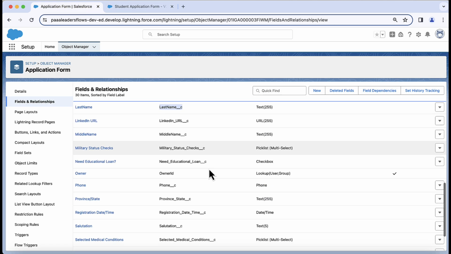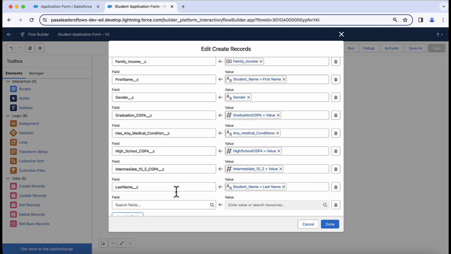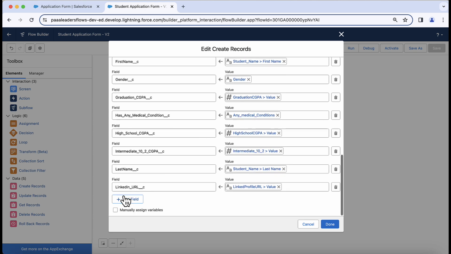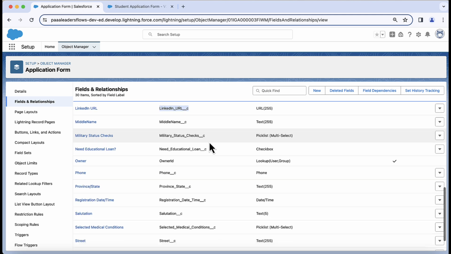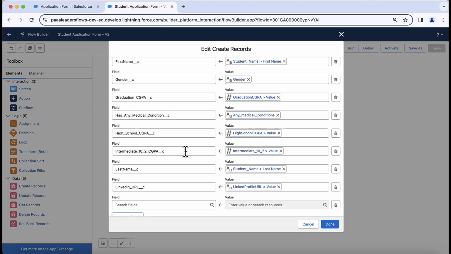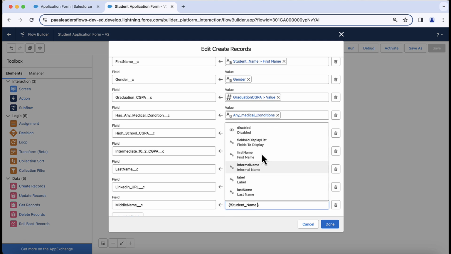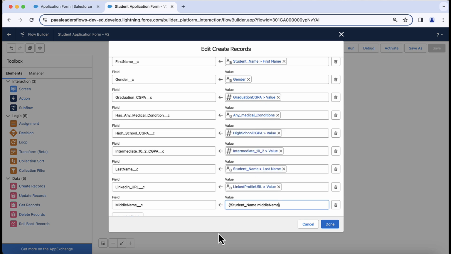Then comes LinkedIn URL, LinkedIn profile URL dot value, and here you can give the middle name. So middle name is nothing but student name dot middle name, right?